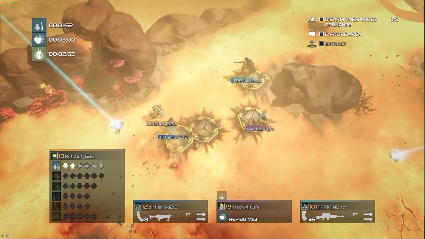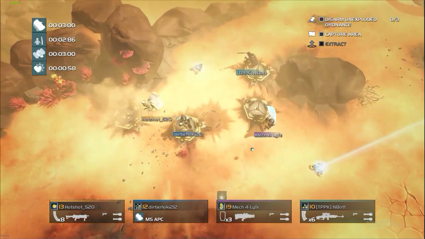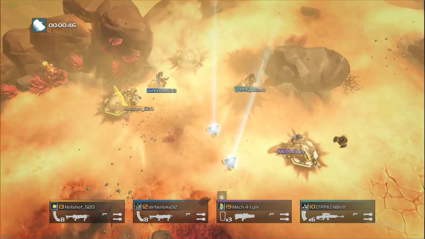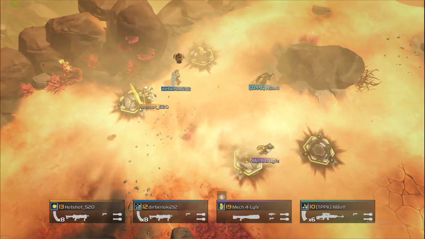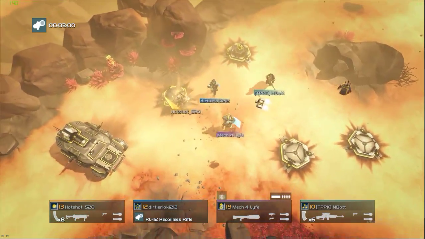Supplies incoming. Dropping equipment. Equipment on its way. Stand by. Where is it at? There it is. Oh, thank God, it dropped far away.